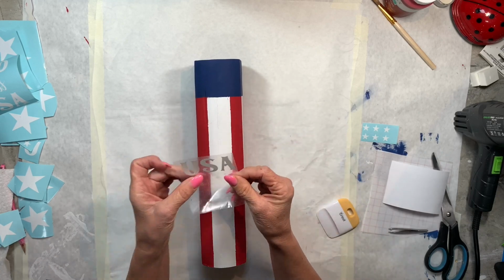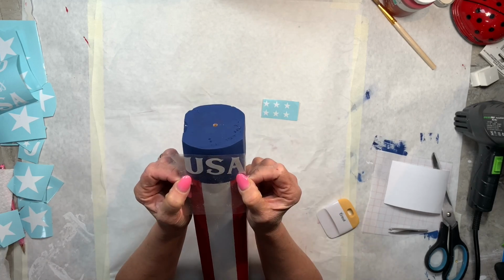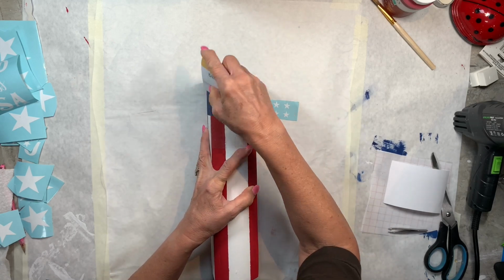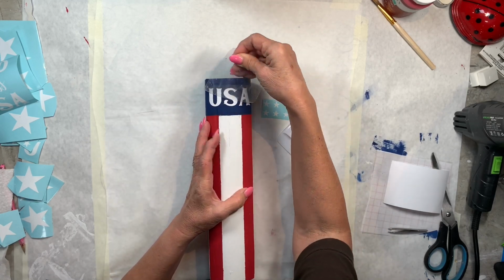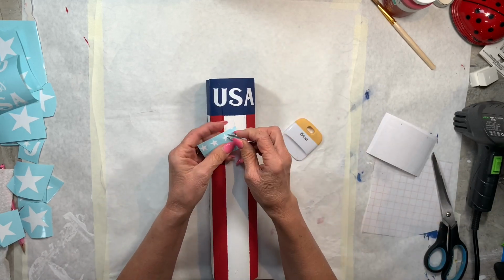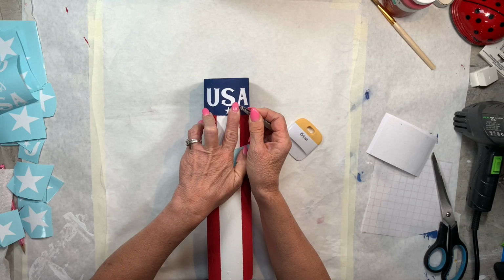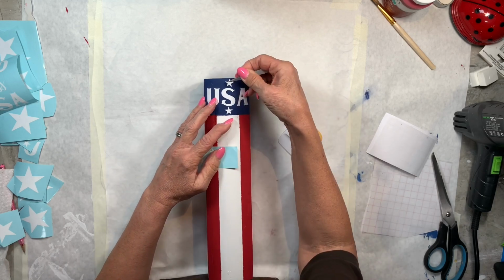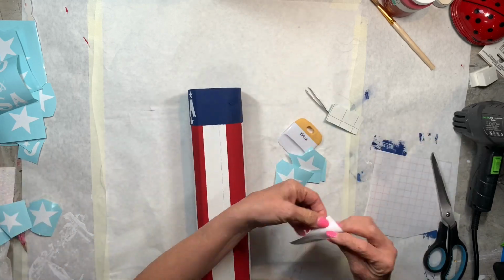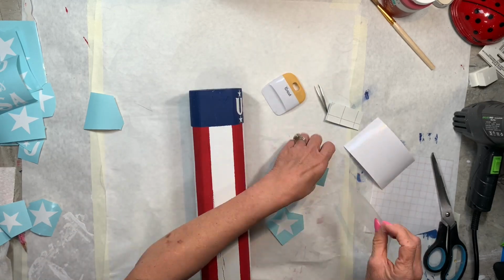Okay, so now I made a decal with my Cricut, and you could use stickers from the Dollar Tree or Hobby Lobby or Walmart. And I'm not showing you how I do all this because it's the same step and the same procedure with all of it. Now I'm doing the stars with my tweezers because I don't know why. I just wanted to. And so I just wanted to place them where I wanted them. I don't know why. I do the things I do sometimes.